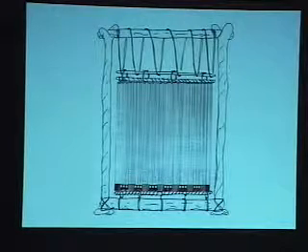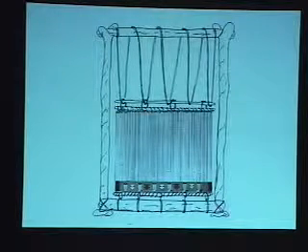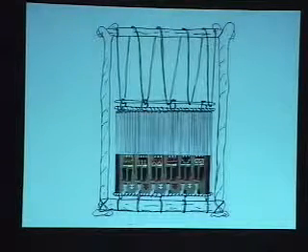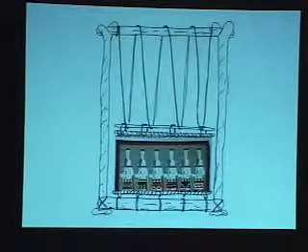You're doing a drawing from the bottom up, and you get to here, and then you tie it down, you lower the top, and then you weave up some more, and then you lower it again, and then you weave some more, and then you lower it some more, and then you finish it.